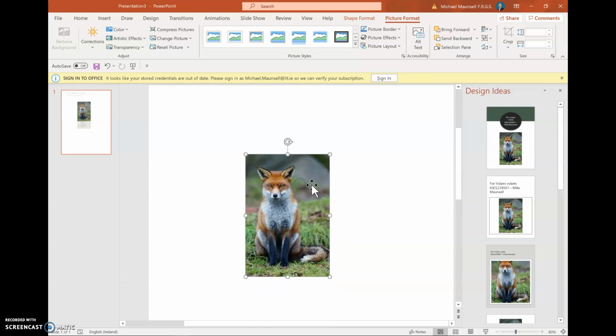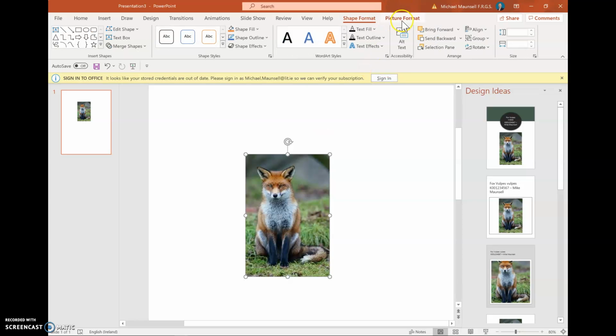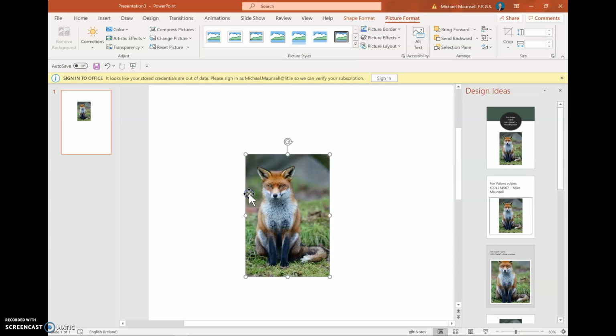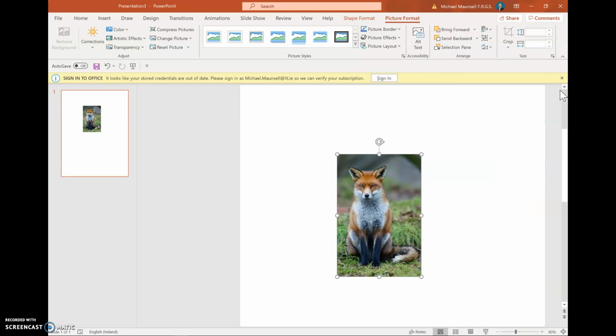So once the image is in, I've still got a background on it, so I need to remove the background. Now sometimes when you put in an image, the slide design pane opens up here. So I'm just going to close that for the moment.